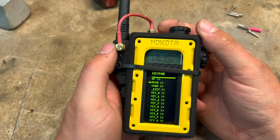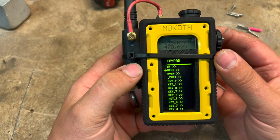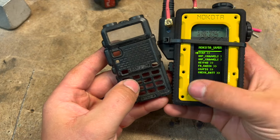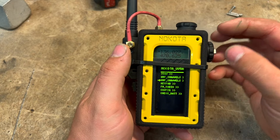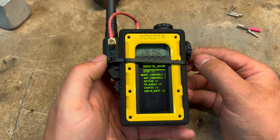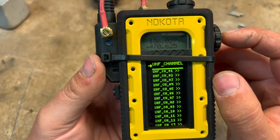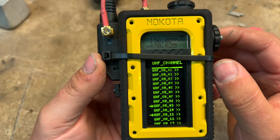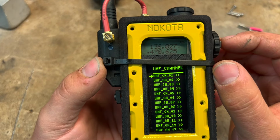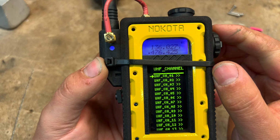So you turn the radio on with the volume knob, just like in the original, except now, instead of just that little LCD and a keypad, you're greeted with this OLED menu, and you navigate it with this rotary encoder. Just to briefly show off a couple of its functions, we'll click here on UHF channels, and you can select from all 80 UHF channels, and I'll select channel number one. And you see there, it's typed in the frequency.